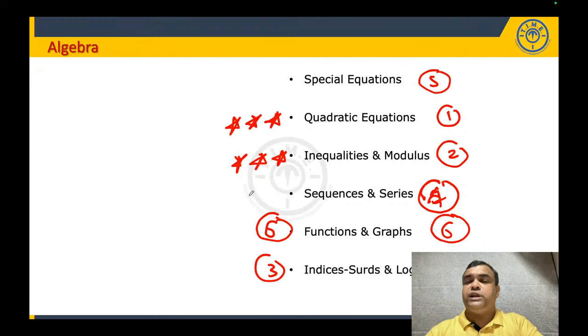So you do quadratic equations in algebra, inequality modulus in algebra. Then you do indices, surds and logarithms. Logarithm is an important topic. Every year there are logarithm questions. I don't see a paper without logarithm questions. If you see the last 3-4 years' papers, in every paper you'll find logarithm questions. Indices and logarithm is one topic, a rules-based topic. So do that part, but these two topics are very important: quadratic equation, inequality modulus. Algebra's highest weightage is on these topics, considering the present trend.